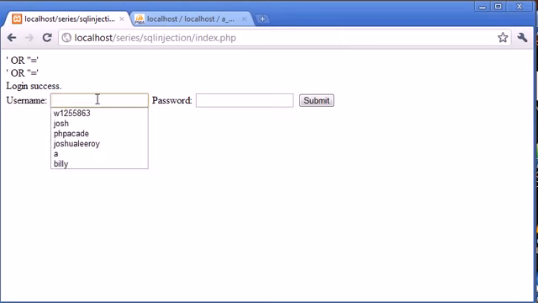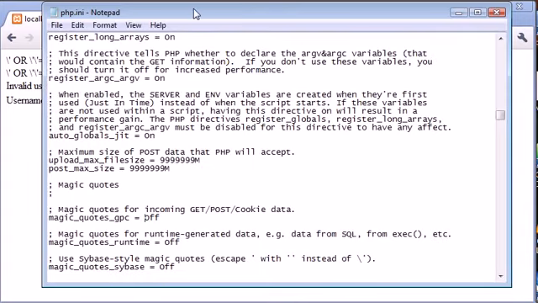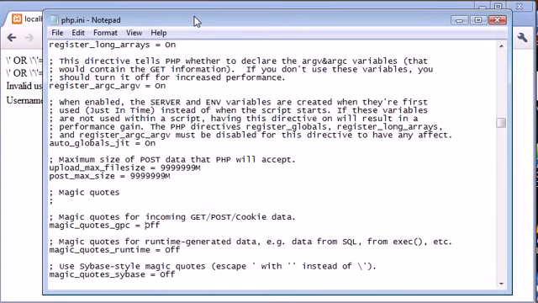So for example, if we were submitting the data like this and escaping that, that, and that. So let's copy and paste that into here, and we click submit. You see that we get an invalid username password combination. So we need some way to escape the different characters. Now there's something in PHP and something in the php.ini file, which I've just opened here. If you don't know how to open this or don't know how to edit things from it, you can find a tutorial on that as well.